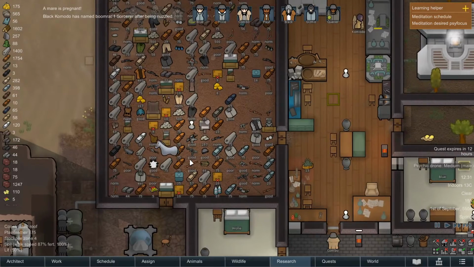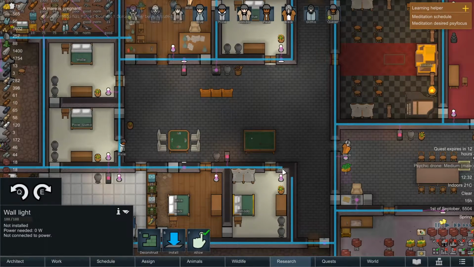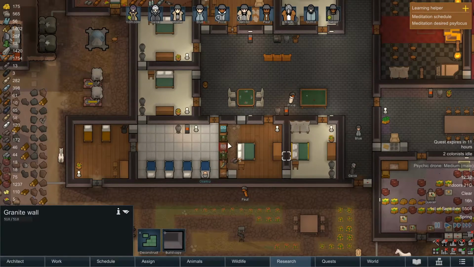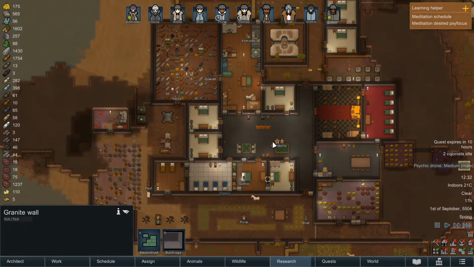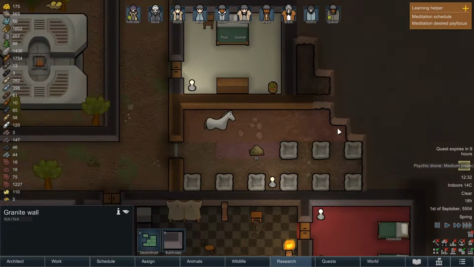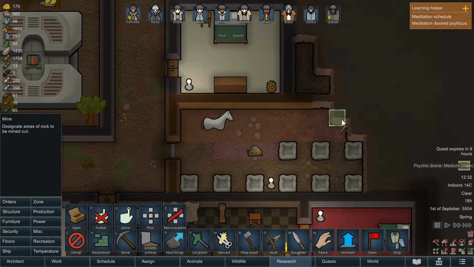There's another one somewhere. Where are you? There. Okay, well, so we're at much less fire risk now, although we do still have wooden floors here and there, but that's okay. We can live with that. This room here, let's see, what's the roof situation? Yeah, so let's mine this little corner out.